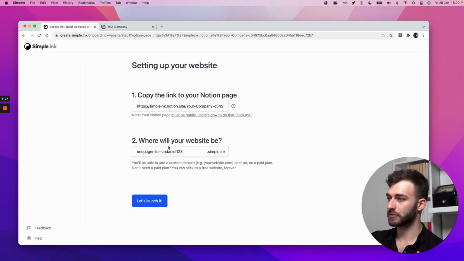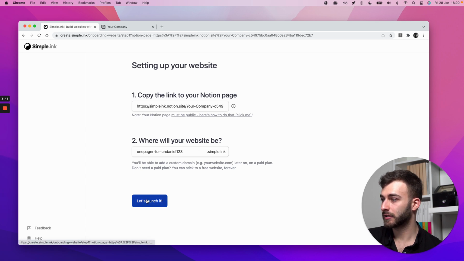I highly suggest you start trying us. It's free, so it costs you nothing to get this for the time being. At least it's free. Just get your free simple.ink subdomain. And if you lock it in now, it will be nice in the long term. But anyway, a free .simple.ink subdomain. Get it today, it's beautiful, it's short. But once you select that, click here, let's launch it. Big blue button.